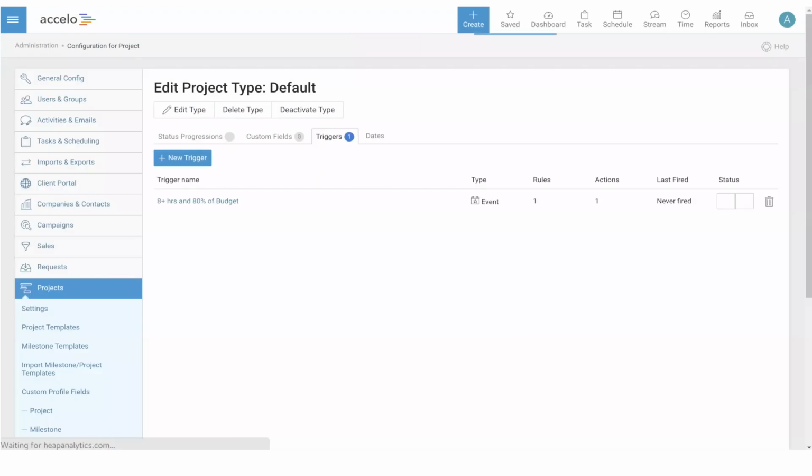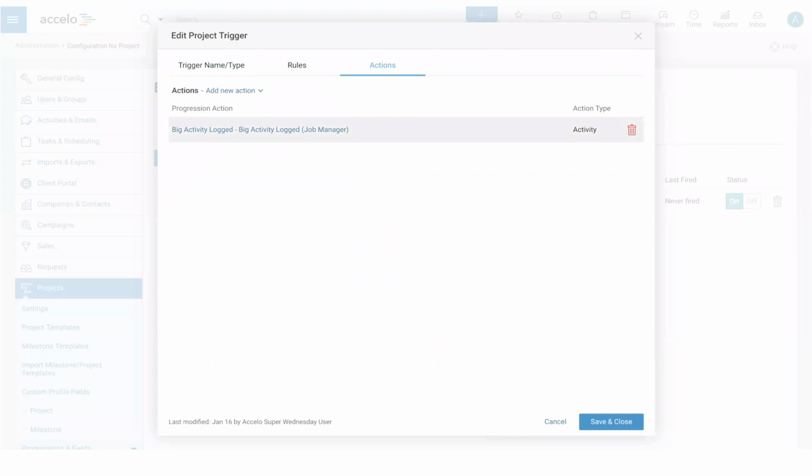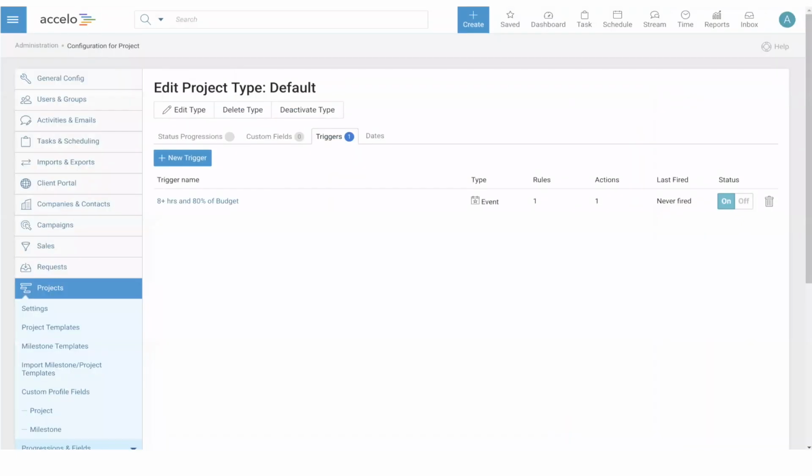Maybe you don't want to send an email. Maybe you're like, you know what, man, I've already got enough emails. I've had enough. But what I might want to do instead is actually have a different action, such as change a custom field or change a priority or change the status of the project. So now it moves into a status of warning. So then you can have your list of all projects and be identifying your warning guides. So that's an example of a project ticket. You could do it on anything, but that's just an example of the over budget experience.